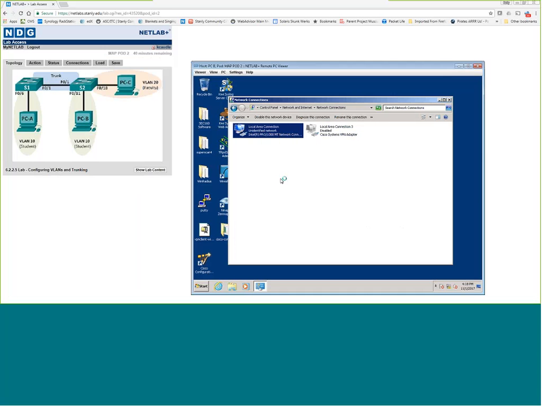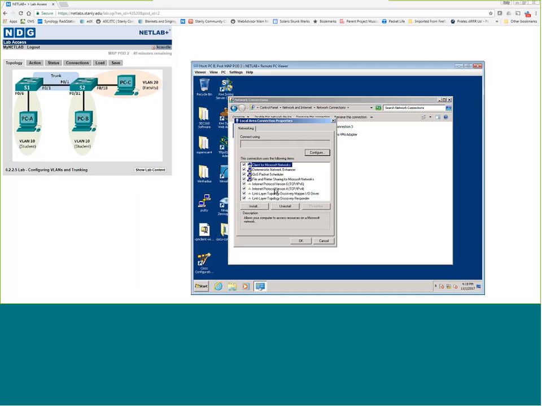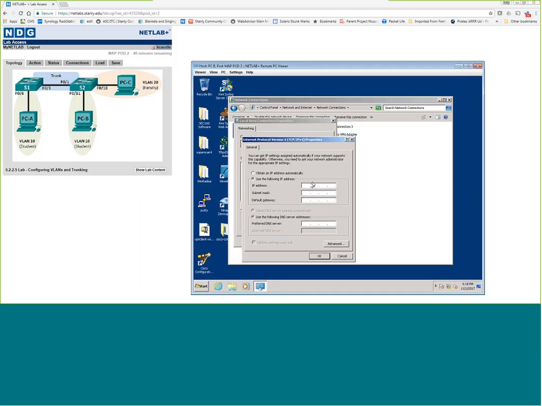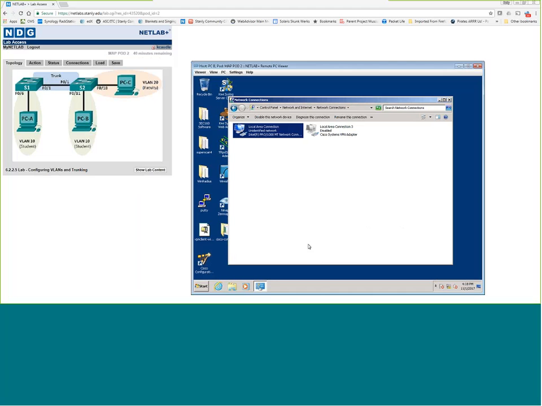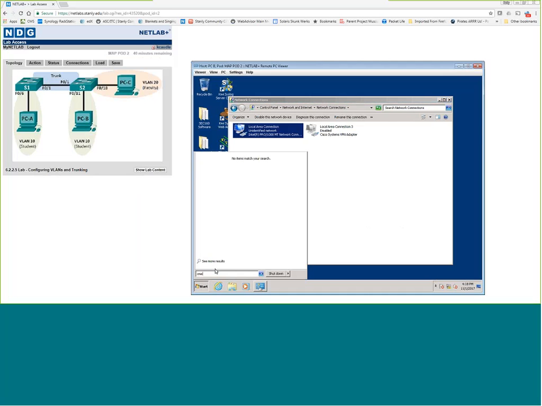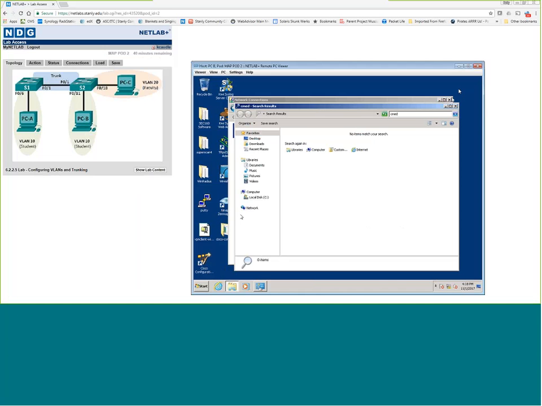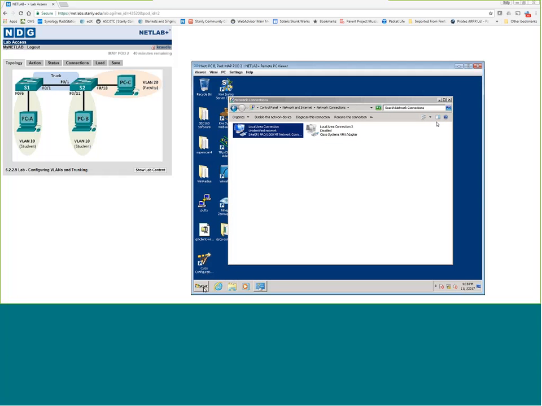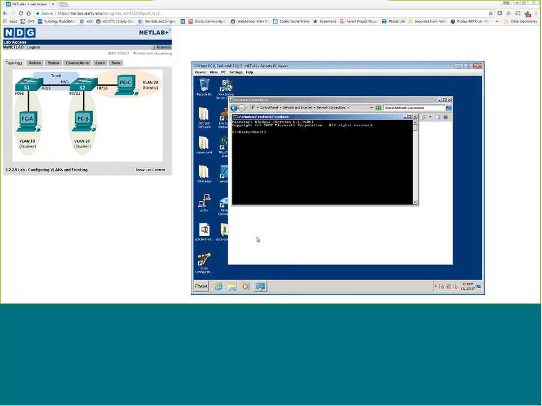So let's put this in here, and this will be 192.168.10.11. Tab it over. Okay. And CMD. Oops. Nope, that didn't do it. CMD. And we can ping 192.168.10.10. Oops, and it helps to put the right IP address in. 10.10. General failure.